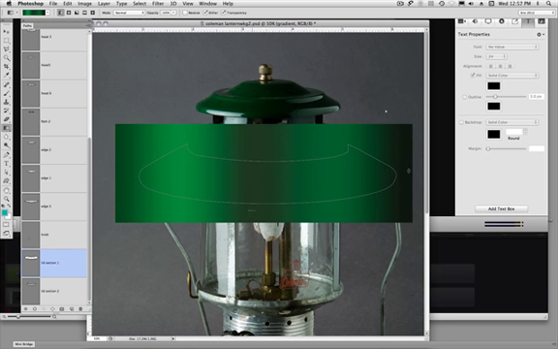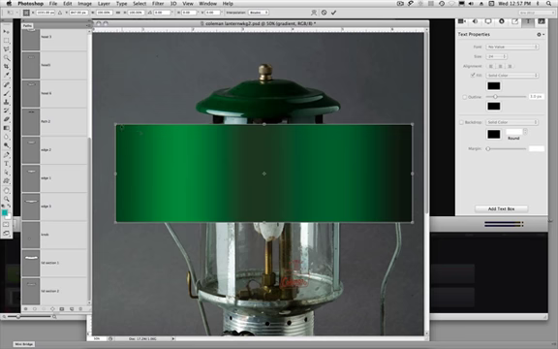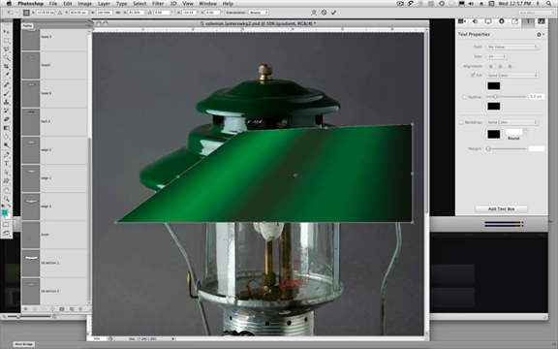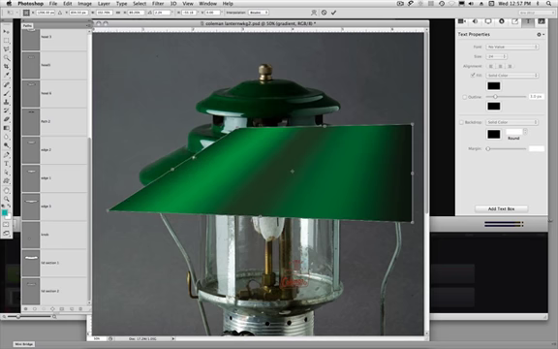And now I want to warp or distort that gradient so it matches our path and our hood a little bit better. So I'm going to click on the layer and we'll go Command T. We'll turn our path off. Then I'll hit Command T, and then I'm going to bend these. I want them to fit more accurately to the way our lantern is.